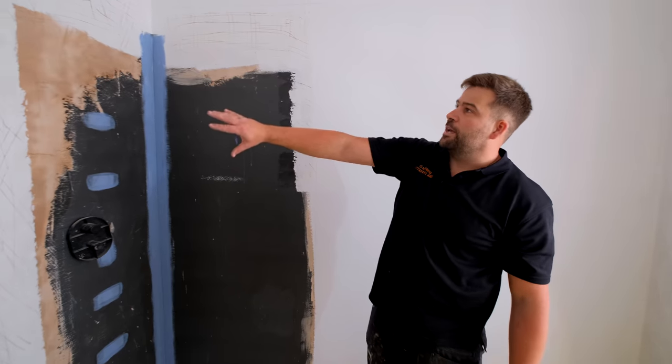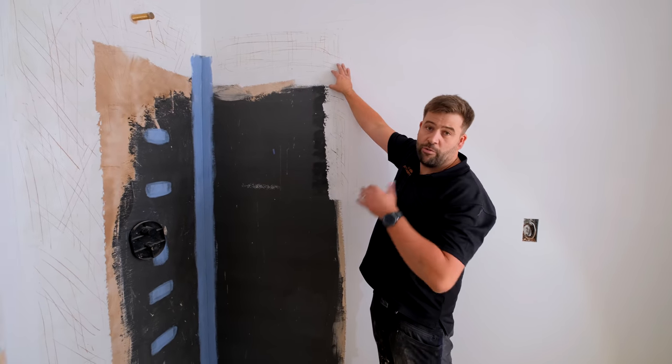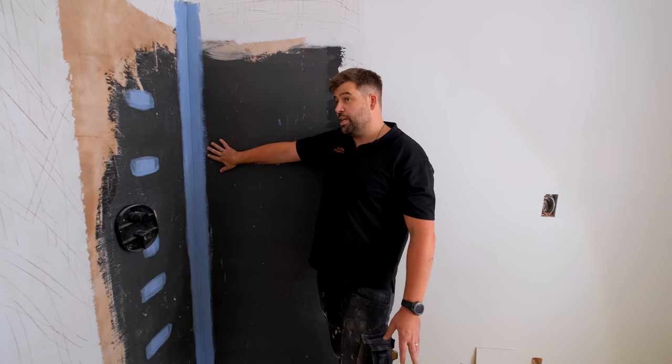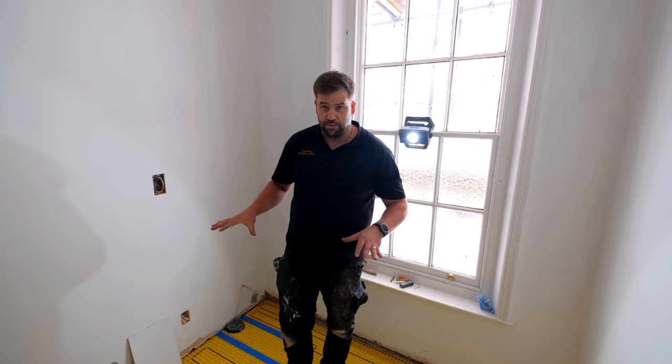Again, where the painters and decorators have had to do some misting, we just scratch this up, give it a quick go over with some primer. We always use acrylic-based primer, as you may have seen in some of the other videos that we've done. Again, elements board. Tanked, same setup really. Difference in here is we're doing the floor. This is the only room that we're doing a floor in upstairs on the first floor.